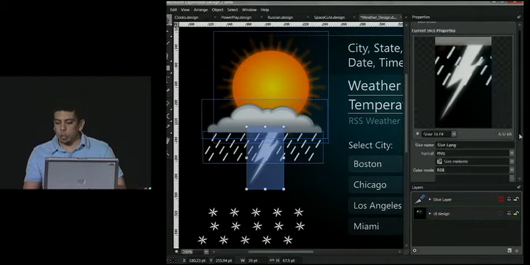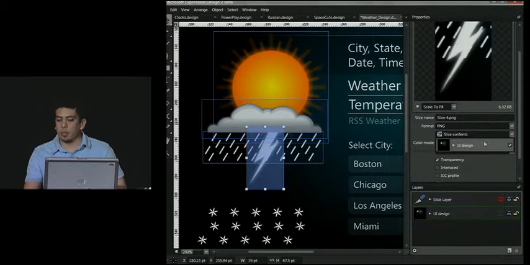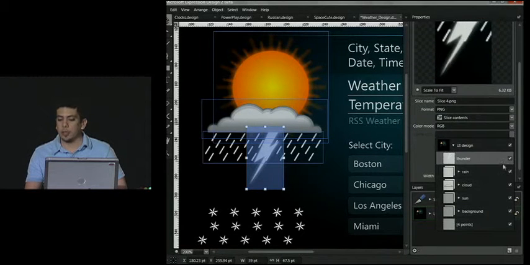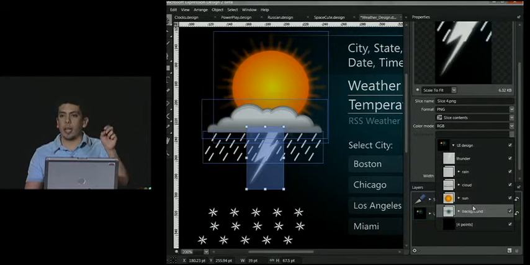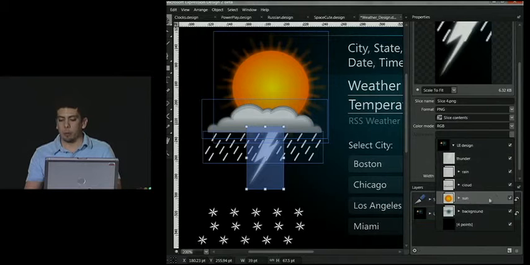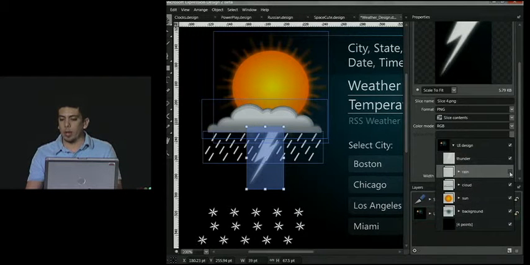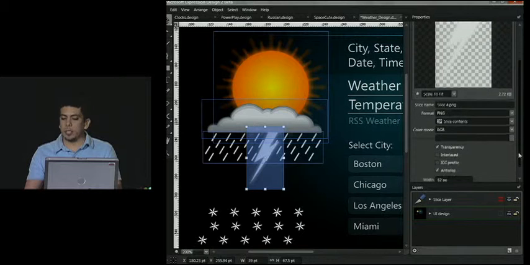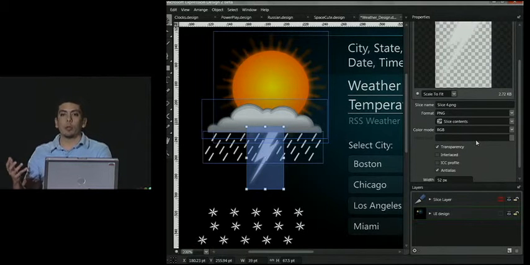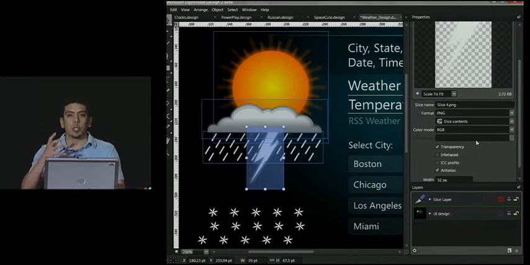So what I can do is select all the individual elements that are going to be included in that slice. So for example, I have all the elements that are stacked on that area, and I can deselect or select the elements that I want. In my case, I do not want the rain, I do not want the cloud, I do not want the sun, and I do not want the background. I just want the thunder. So as you notice there, we have full control on how all the different pieces are exported.